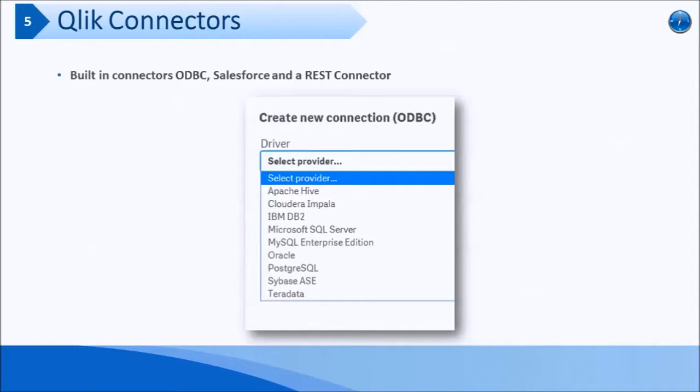So that's the ODBC type connections. There's also a Salesforce connector and a REST connector. So anybody looking to get data from API sources out on the web somewhere, the REST connector will make that job much, much easier for you.